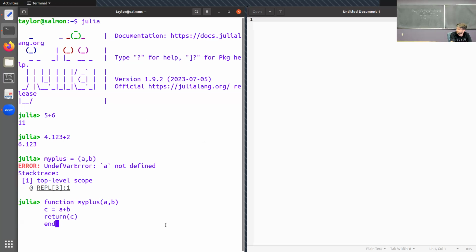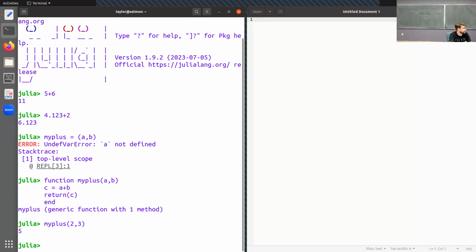A lot of times when you're working with a very forgiving programming language, this comes at the cost of performance. That is not the case with Julia. So as soon as you write a function like this, now that it's working, I can go back and put in types and everything, and this will optimize the speed of this code. Julia is a performance language. Okay, so now I can do my_plus of 2 and 3. Yeah, great, 5.